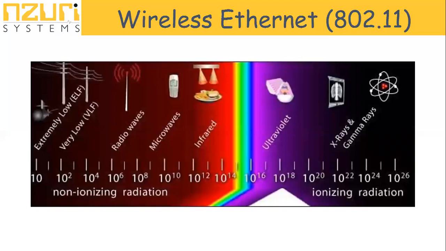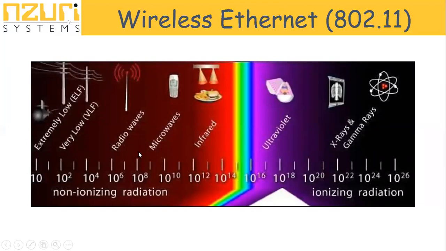All right, so let's look at wireless. Wireless Ethernet is its own standard. Please know the difference. We have Ethernet, and then we have wireless Ethernet. They are two different things. Don't confuse the two of them to be the same thing. They are not. Wireless Ethernet is defined by 802.11, and Ethernet is defined by 802.3. So do you know what the difference is? It's a very tricky question that seems to pop up all the time in your exams, right?